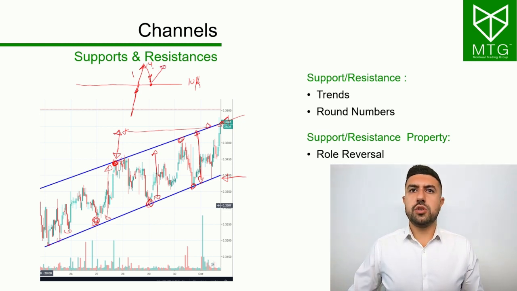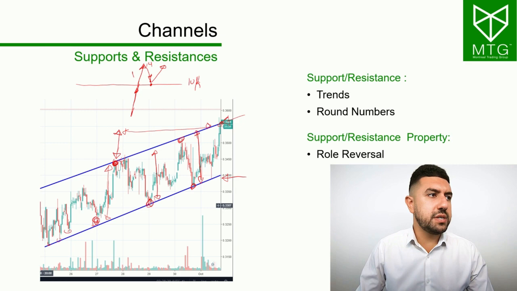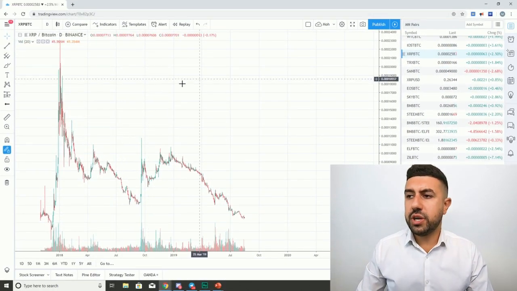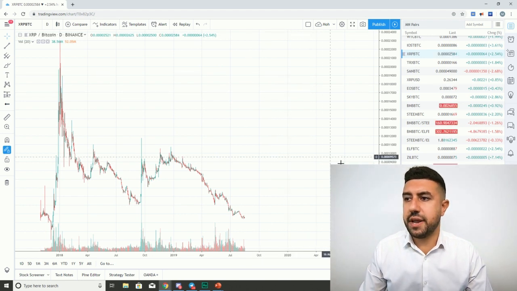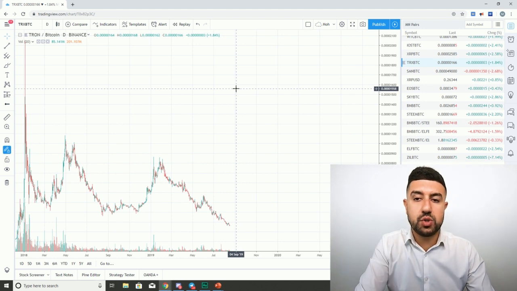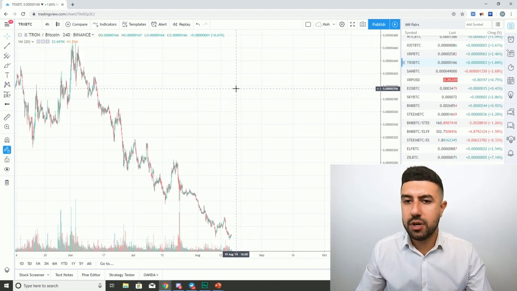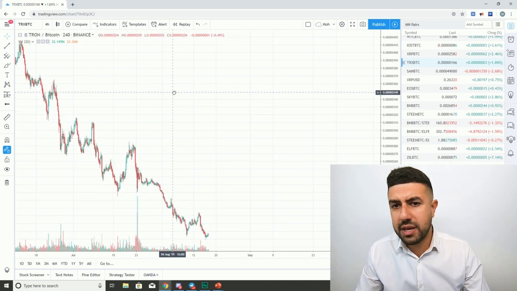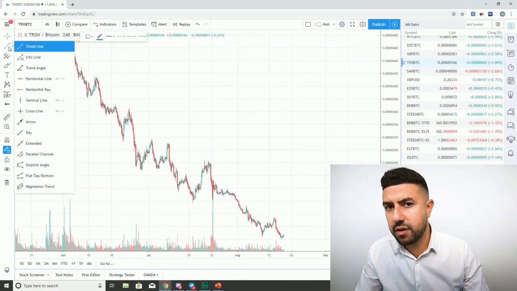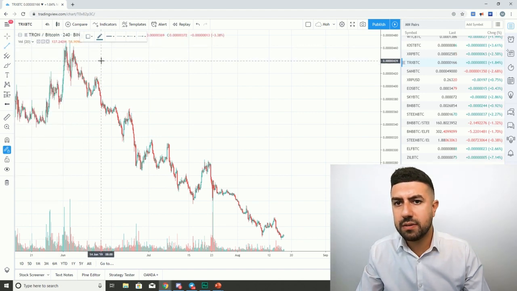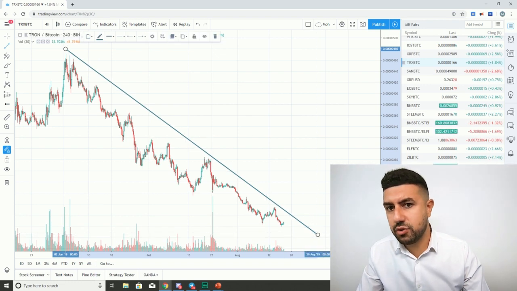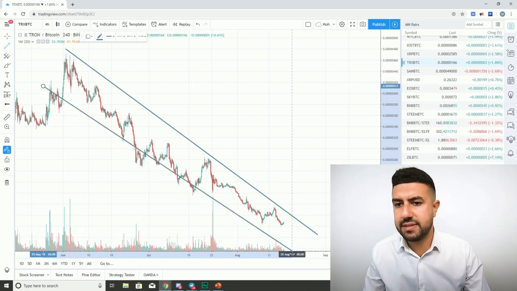If you're going to be using something, well, you are going to be using TradingView to do your chart analysis. You can draw supports and resistance on any chart, and on any time frame as well. So let's say I go to 4 hours and look at something like this. This right now is pretty much in a downtrend. So I can click here on this line, put this a bit lower, and say, okay, this is in a downtrend right now, and this is the channel that it's in.